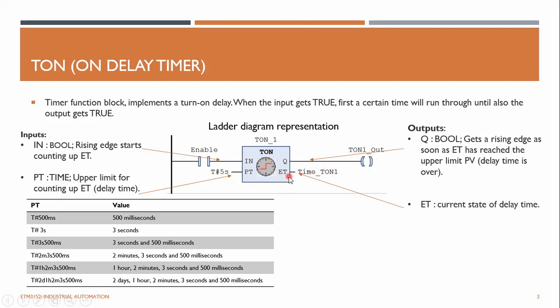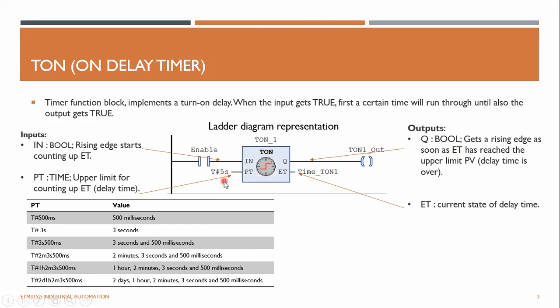And ET is the elapsed time, which is displayed when you enable the timer; it is counting its time like a stopwatch. From the ET pin, you can take this variable, the current time of the timer, and display it using a text field. Like I mentioned, the output could be 1 or 0, depending on the status of the timer, so that's Boolean type.